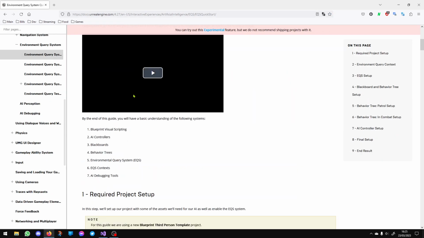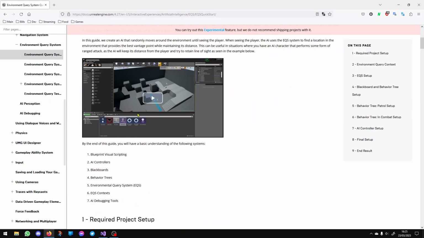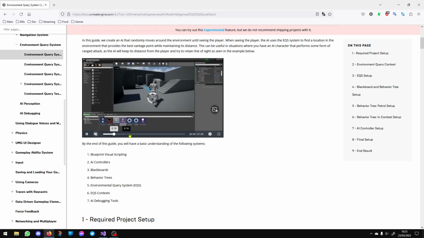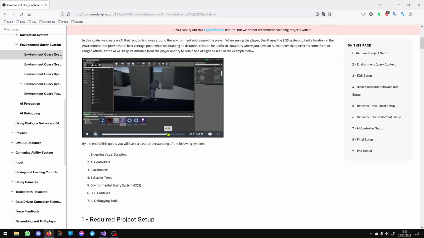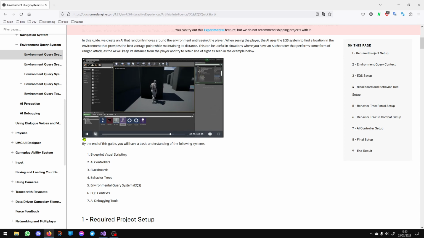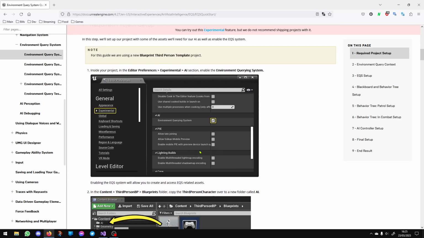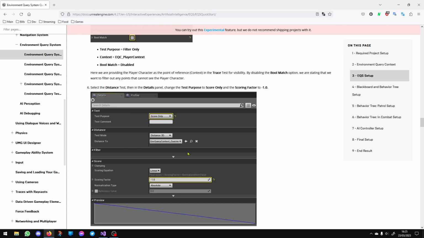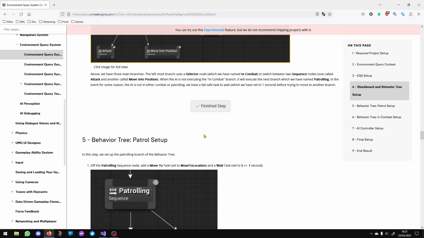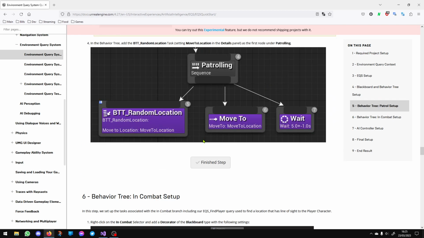Let's just find an example. Hang on. So it does the same thing. I think it utilizes the perception system, but I believe it's an extension of it for the behavior tree as well. But you don't have to use a behavior tree for it.